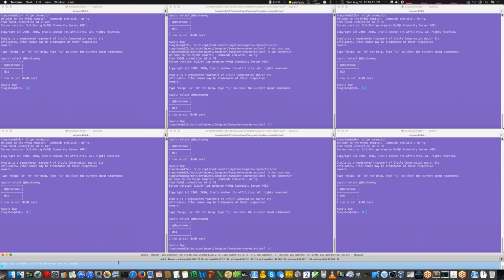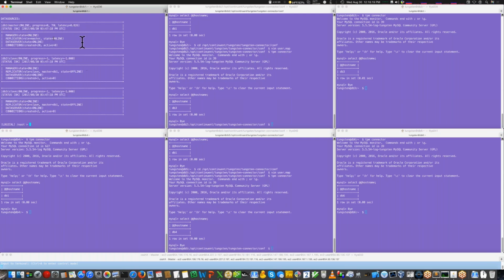We are currently logged into MySQL. Let's get out of there, and let's get into ccTRL. What is the current state of the cluster? So DB1 is the master, DB2 is a slave, DB3 is a slave. Effectively, we can simply assume that we have completed whatever we need to do on the slaves, because what's really of interest here is switching the master.